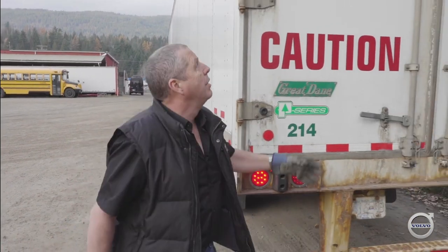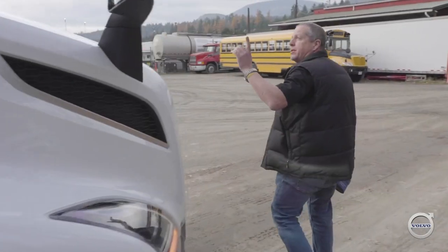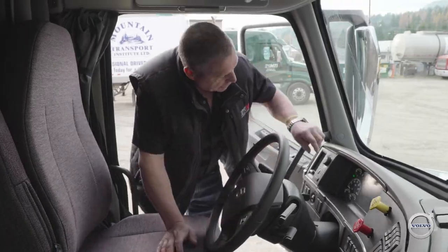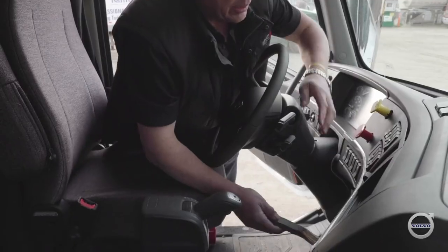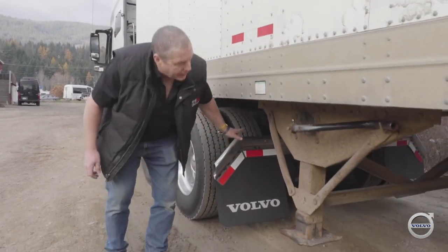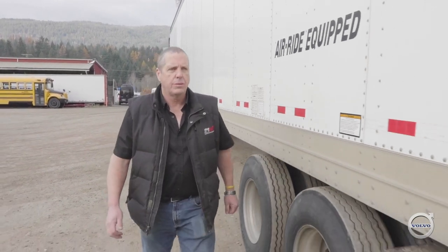The marker light here is good, and all the marker lights on the back, signal lights, and tail lights are working. Carrying up on the other side, I'll check everything we checked on the first side — lights and flashers at the front. I'm going to release my trailer brakes, shut off my lights and four ways, then get down here and charge the trailer with air so I can check for leaks. I'm applying the hand valve so I can check the brake lights as I walk around. I've turned all other lights off so I know these are brake lights, not just tail lights. Tractor brake lights are working, and one last set to check at the back to make sure we have brake lights as we did on our pre-trip this morning.